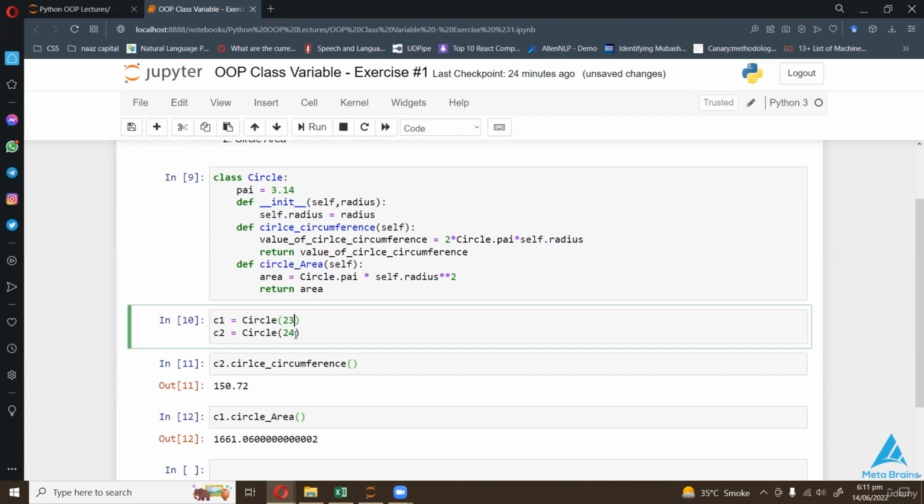So I can easily change it from here, and it will work in our code. So this is the professional way of doing programming. It helps in reducing the redundancy of the code. And as you can see from here, we wrote 3.14 multiple times. So it will create repetition in our code, but class variables, they save our day.